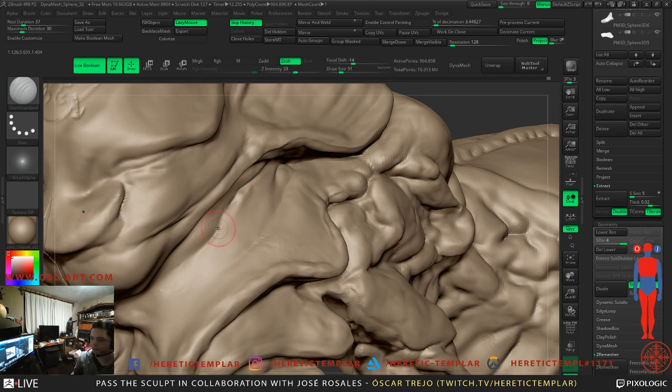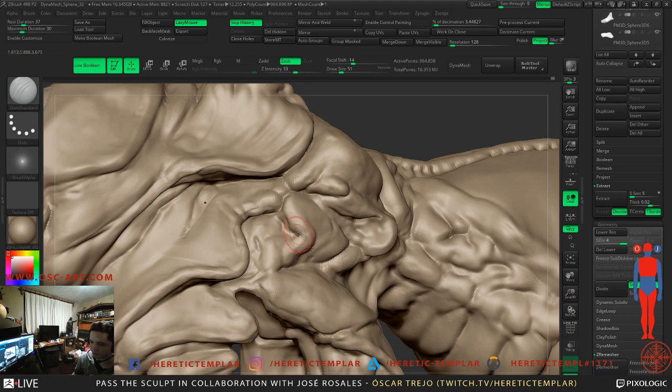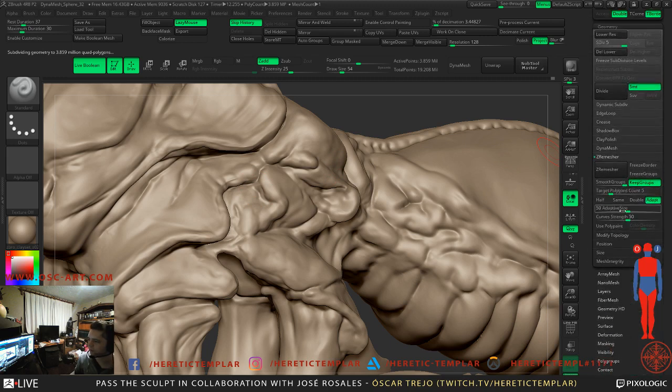Yeah, it was symmetrical, but I have no idea about the zero mesh. I believe when I did the zero mesh, maybe I didn't have symmetry on. That's why the symmetry wasn't symmetrical, and the new mesh from the zero mesh wasn't symmetrical. But I'm not certain. What I'm going to do now is subdivide one time, and then I'm going to use morph targets.